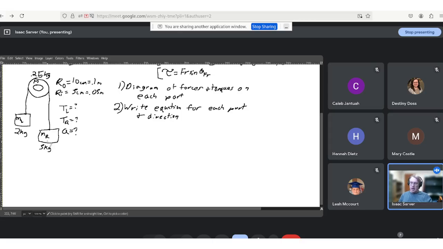So in some cases we'll have, on one object, forces going in the X direction and forces in the Y direction, or we might rotate a little bit and say something about the forces that are parallel to the surface and perpendicular to the surface. So sometimes there'll be 2 directions for some objects, not just the case where we got 1, 2, 3, and each one of these has only one direction attached to it. And then 3: solve equations for answers.